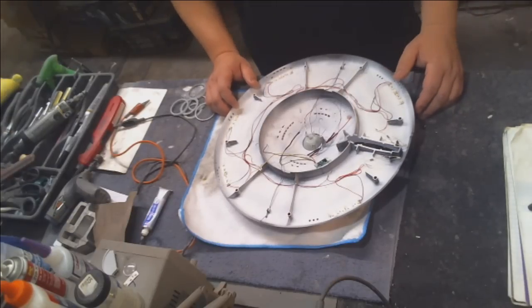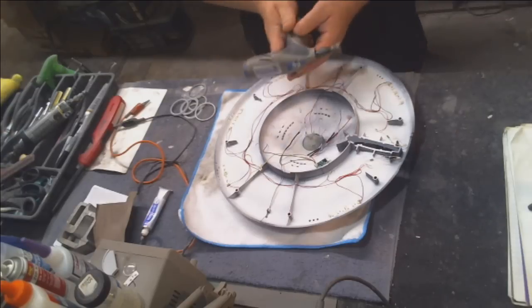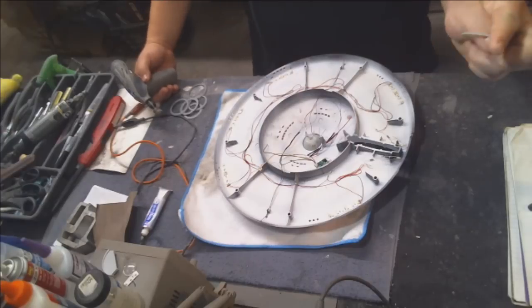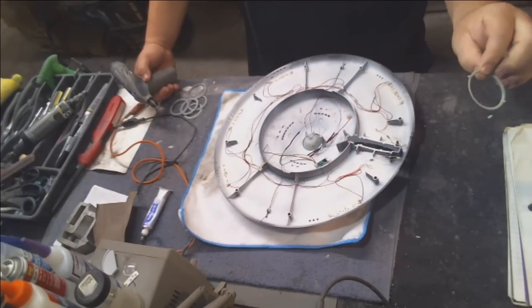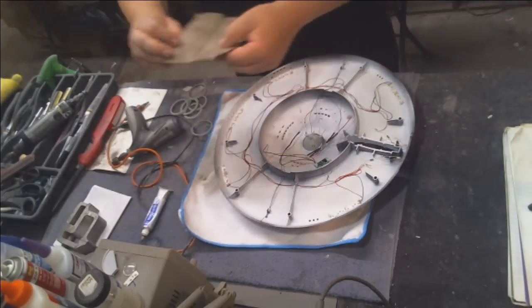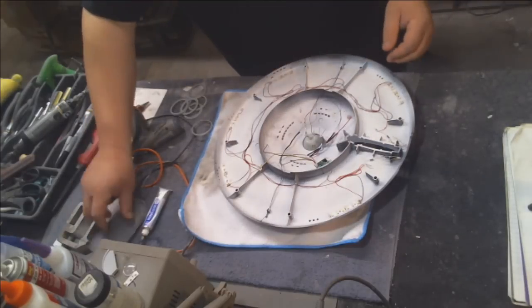I've also been working a little bit with the Dremel tool. This tool right here, you can see it comes in very handy. These little rings right here, once you clip them out, they're going to have loose ends on there. If you see them right here, it's pretty sharp there. You just use that tool and it drills them down. Then you get your 320 sandpaper and just sand it down, and it makes it a lot easier to work with.